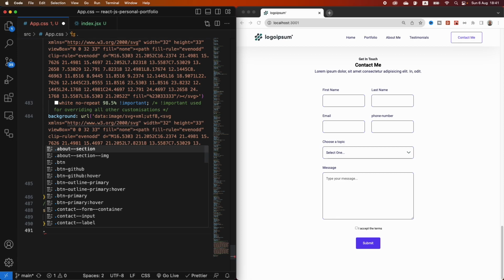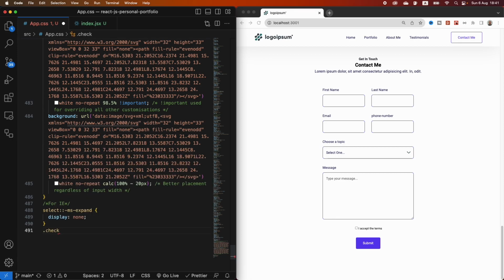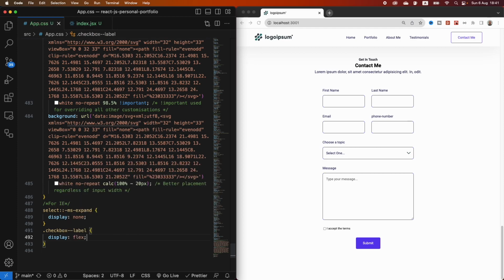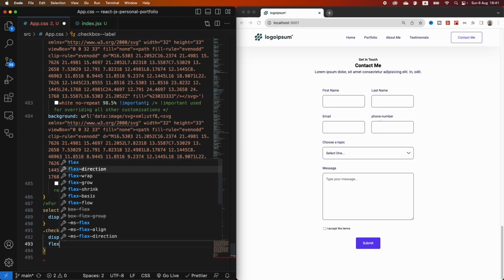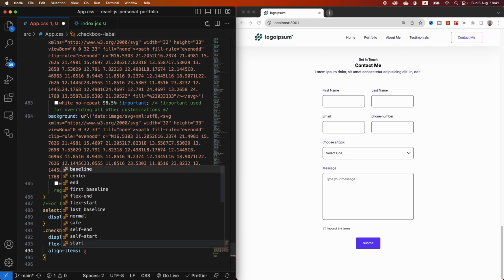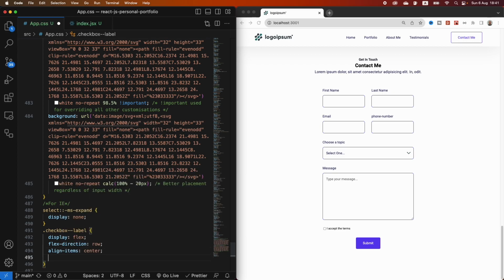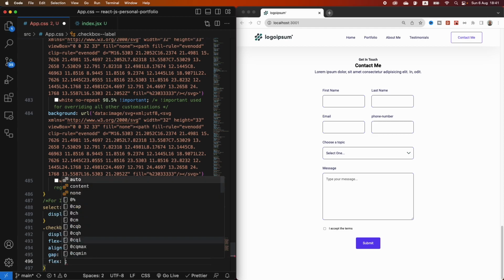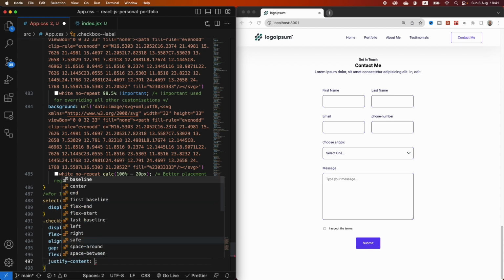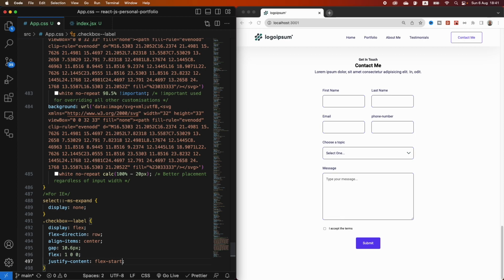Then we are going to target the checkbox label, and we're going to go and find the display flex, and flex direction row, align items center, gap 10.6 pixels, and flex of 100, as well as justify content flex start.